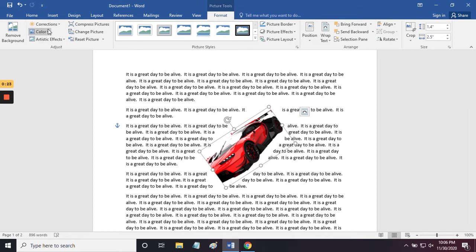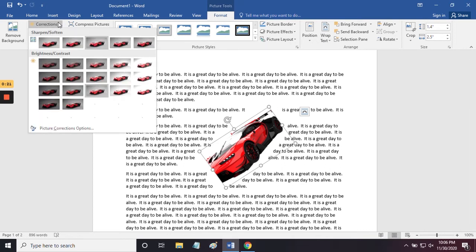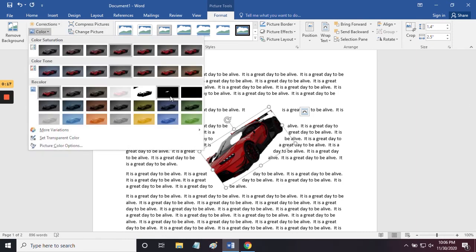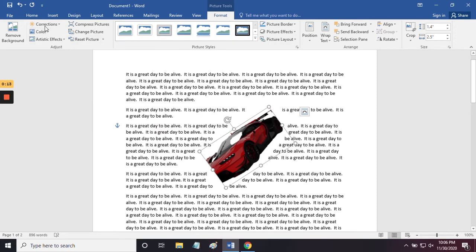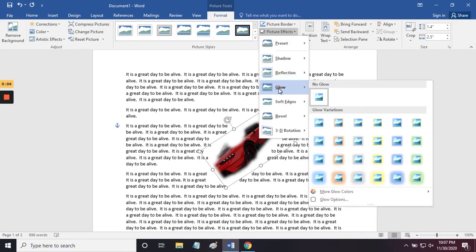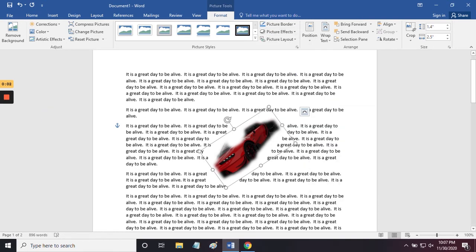Just to briefly discuss the rest, we've got color correction where you can change the colors. You've got the color option, which again lets you make it more red, yellow, green, or blue. You can add a frame with this selection in the middle, and you can add effects as well. So it lends itself to practice, but that is what we can do.